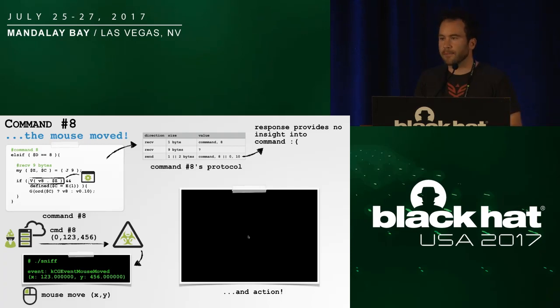But when we task, passing in 0, 1, 2, 3, 4, 5, 6 for those additional 9 bytes, we see the mouse sniffer registers an event and a move to the XY coordinates we specify. So if you watch very closely on the screen, you're going to see me tasking the malware, and ooh, the mouse moved. Amazing, right?